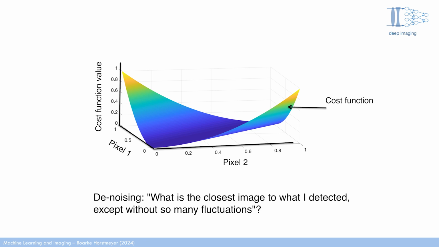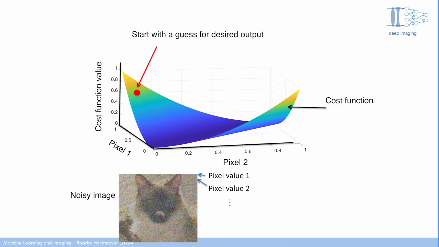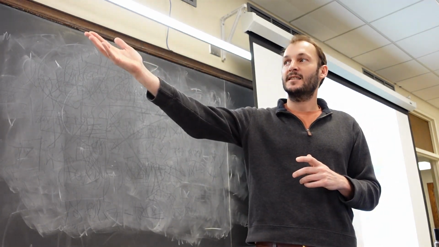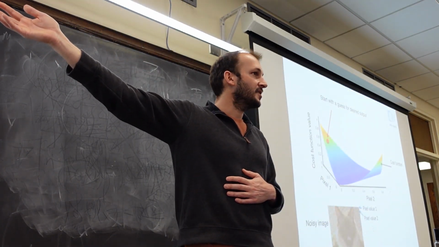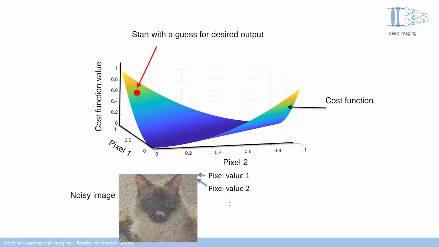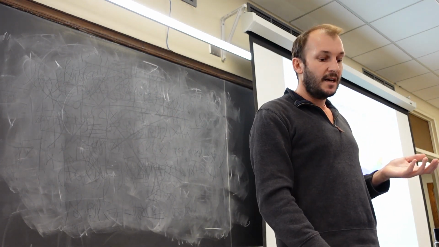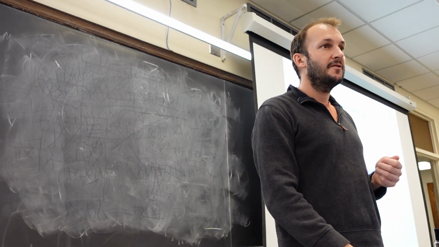Well, the way optimization works generally is we say, we're going to start with a guess. So we want a less noisy image of this dog. And so our guess probably is going to be the original image with noise, right? Maybe we do a little pre-filtering and try to remove some high and low pixel values or something. And that's going to be our guess. It's going to fall onto this cost function at some point, right? Again, I'm just showing 2 dimensions. It's going to be a point in this 400 square dimensional space, right? And that's our original guess. And what optimization does is it simply minimizes the value of the cost function.